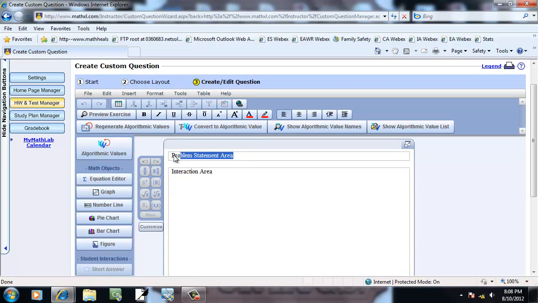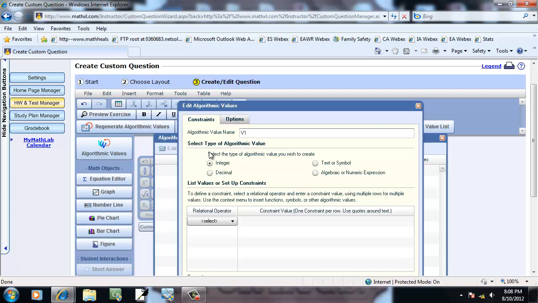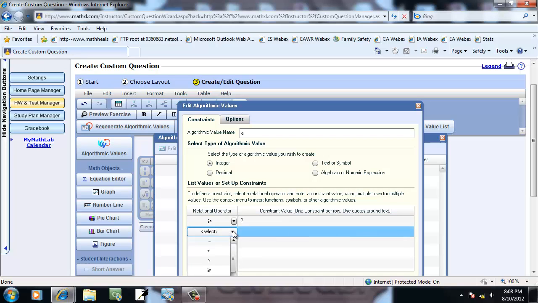And up here in the problem statement area, I'm going to type find, and here's where we're going to put the square root. But I'm going to come up here and I'll click show algorithmic value list. And I'm going to click add. And I'll put a in here. It's an integer. It's going to be greater than or equal to, I'll click over here and put 2.